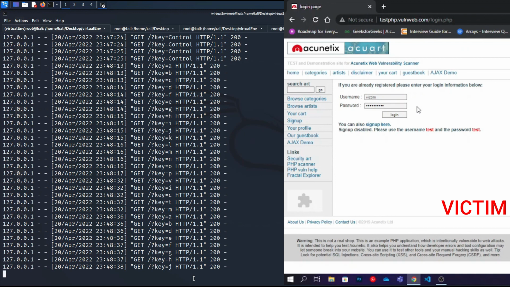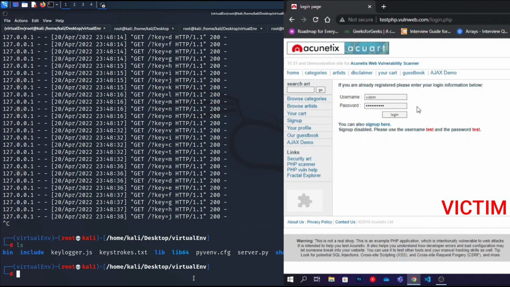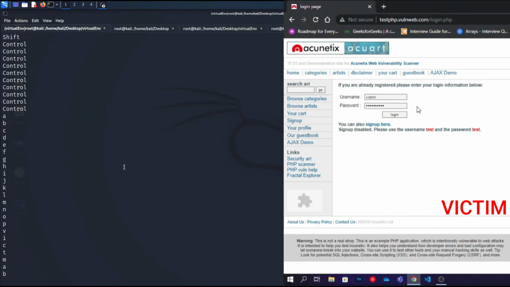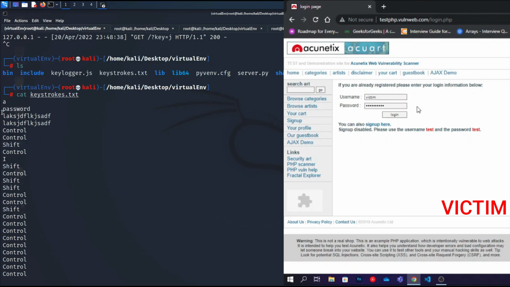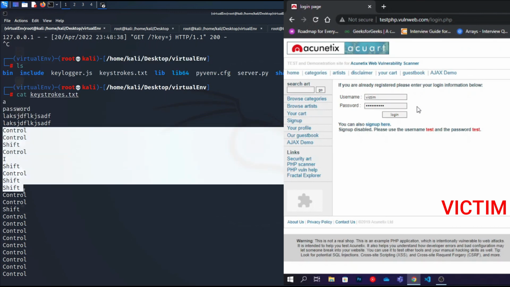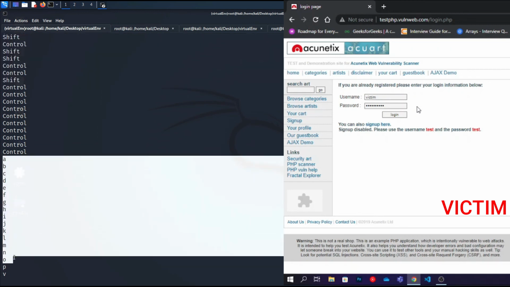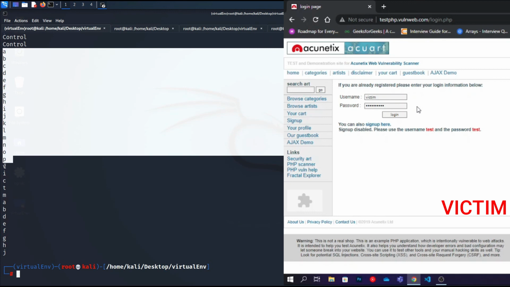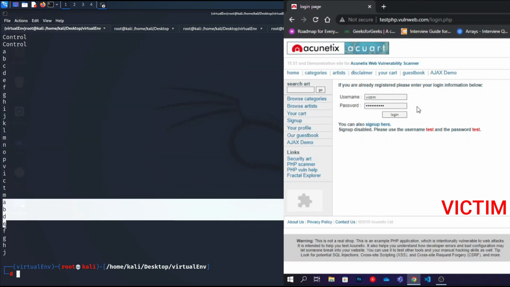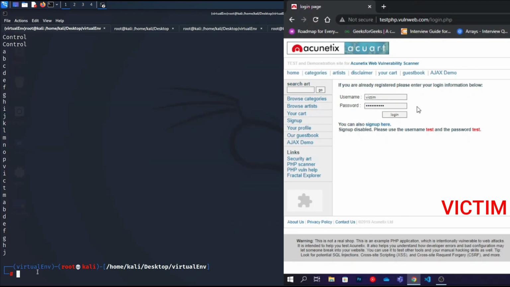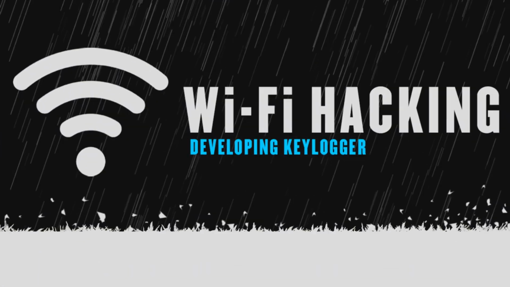Let me go back to the server, which is on the attacker's machine. I'll hit Ctrl+C and then ls and cat the contents of keystrokes.txt, and as you can see, we just logged everything regarding the keystrokes that the user pressed. The Ctrl+Shift+I to open up the inspect element, the ABCDEFGHIJKLMNOP that we pressed randomly, victim for the username, and ABCDEFGHIJ for the password. So there you go. That's how you create the most basic keylogger using JavaScript and Python.